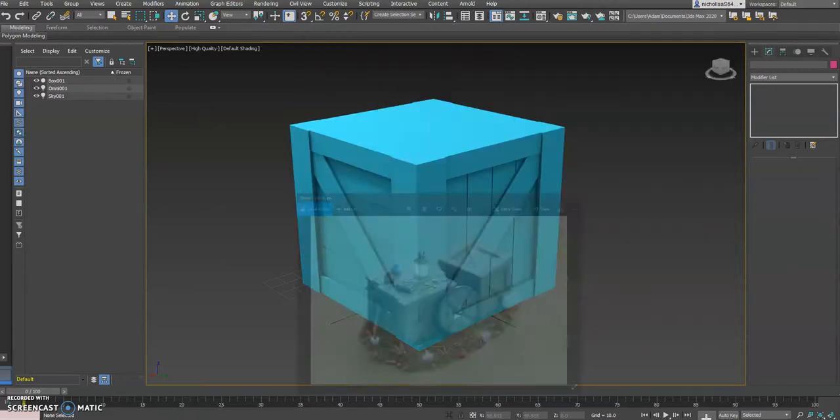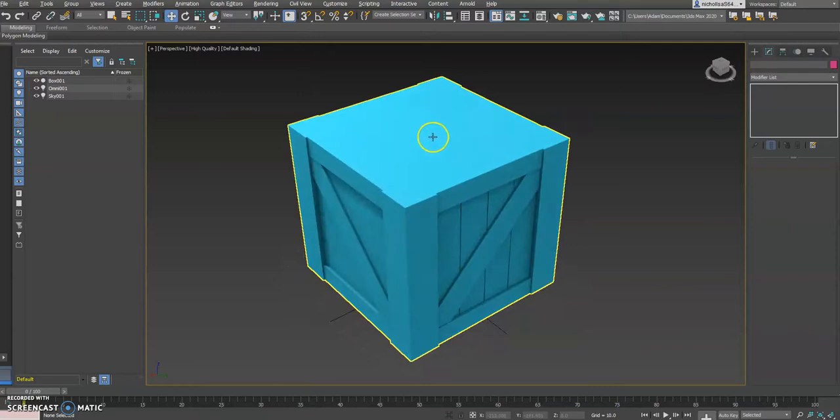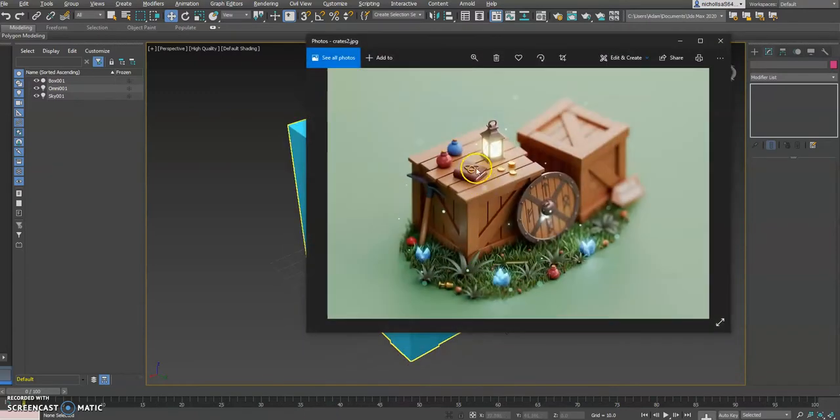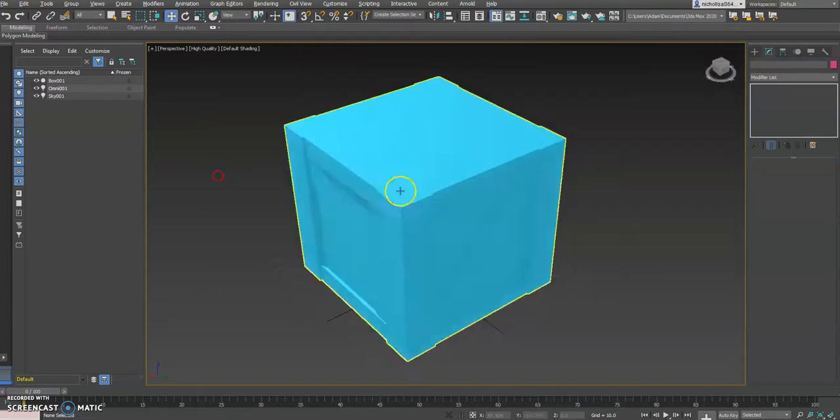We might as well finish off. You can see that I've not done the top in this instance because you can see within our reference image that it's got these kind of planks that go across the top. This crate does have that same effect on all 4 sides, or 6 sides I should say. So you could go ahead and do that for one of them and this way for another. It's up to you, but I'm going to add on these planks up here.